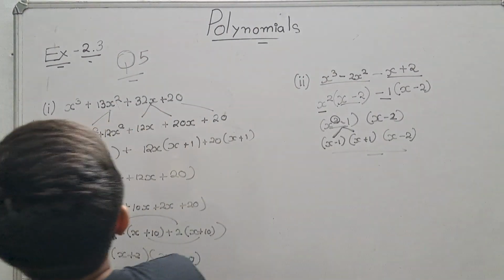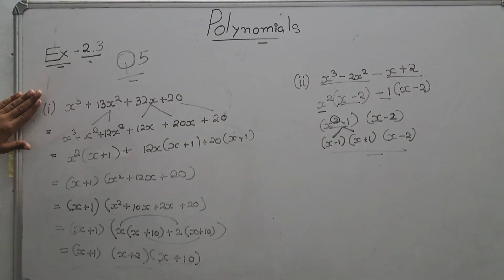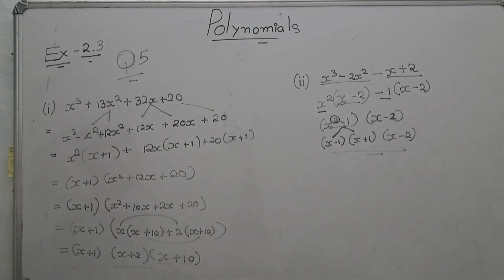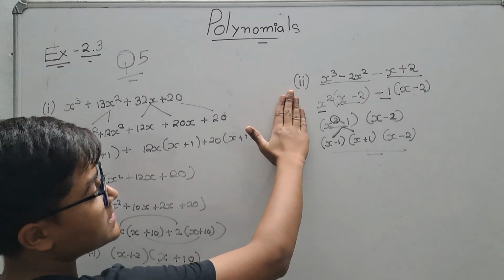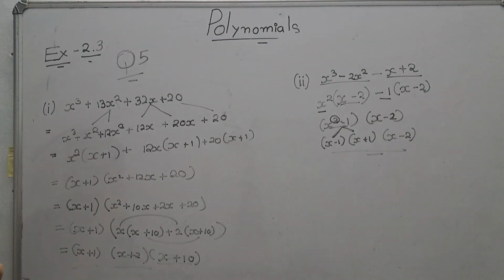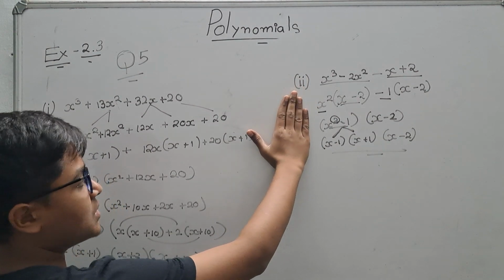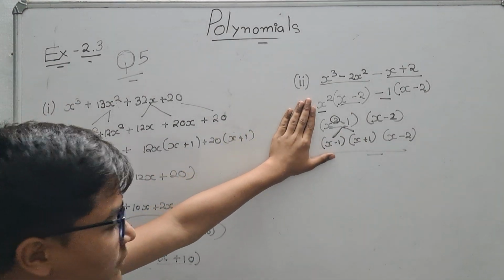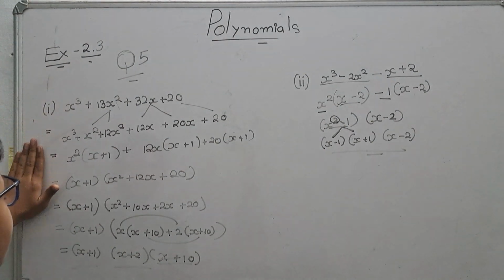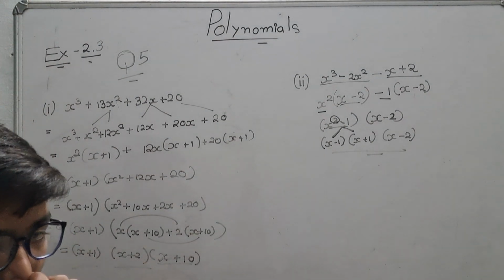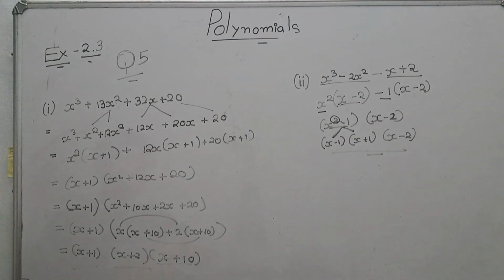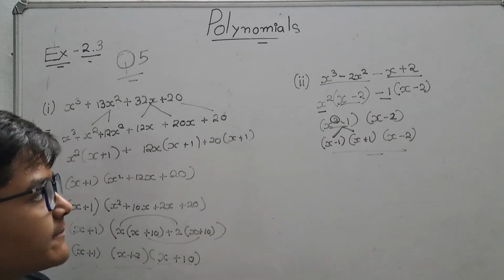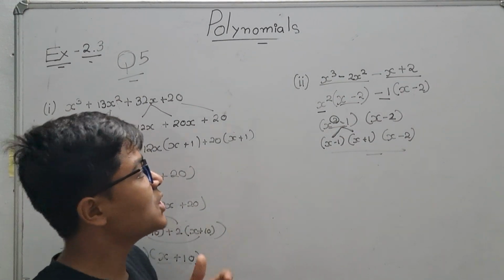So students, here we have done question number 5, in which we did parts 1 and 2. Both are different, but of the remaining 2, one uses this method and one uses that method. You can find the answer of question 2 by solving it in the way of question 1. But if you don't want to get tired and do 6 steps, you can complete it easily in 3 steps. So you can do this method.